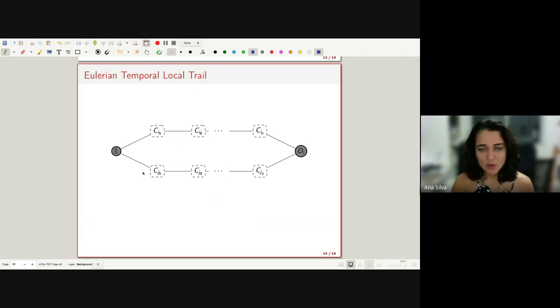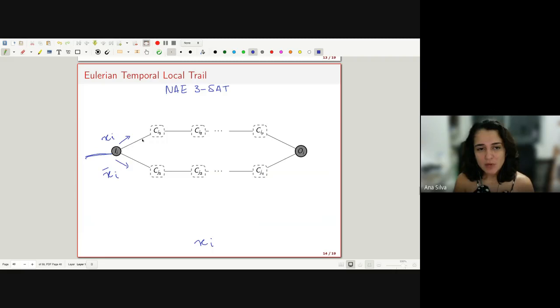Okay, so let's take a look at how it works. We are making a reduction from not-all-equal 3-SAT, and this is the gadget related to a variable xi. The idea about this gadget is that you will come inside of this gadget through an edge here, and you have to choose in each trail whether you go through the upper path or through the lower path. The upper path will be related to the positive occurrences, and the lower path to the negative occurrences. So these, of course, will be the gadgets of the clauses containing xi positively, and these ones containing xi negatively.